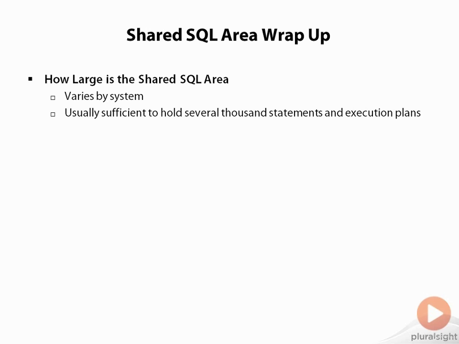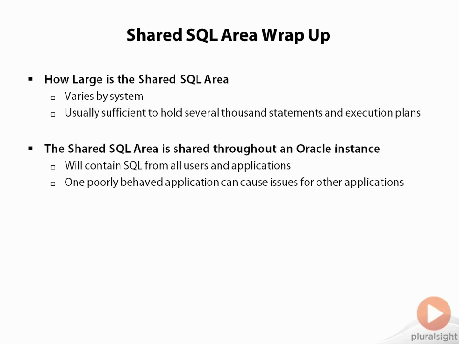Second, it is important to know that the shared SQL area is shared across all users and all applications that are using a single Oracle instance. So if you have multiple applications that are using a single Oracle database as a backend, all those applications are using the same shared SQL area. This has implications we'll discuss in the next section, because if one application is doing a lot of hard parsing, it can by itself create a lot of contention around the shared SQL area, and this will in turn affect other applications that are using that same Oracle database.